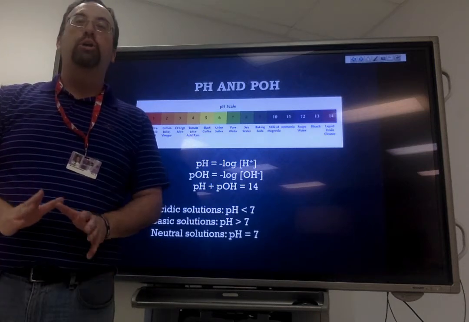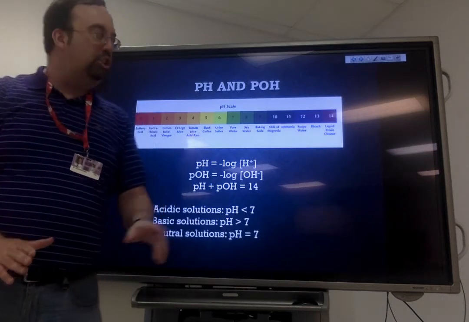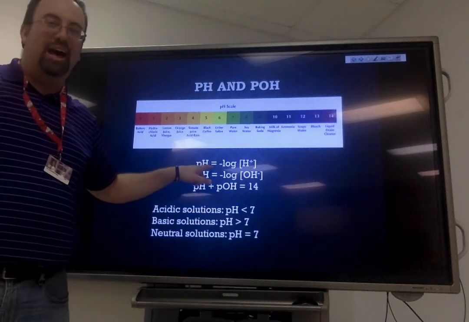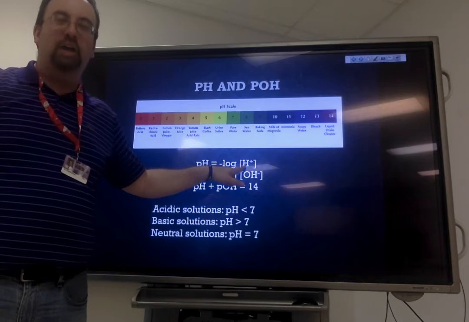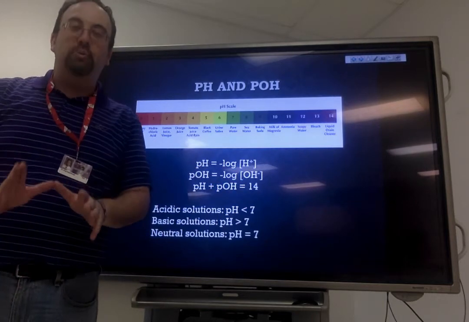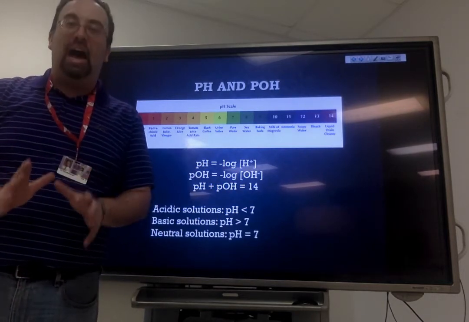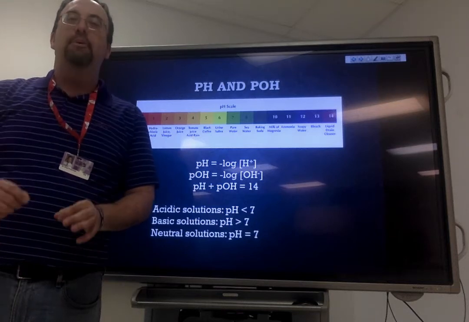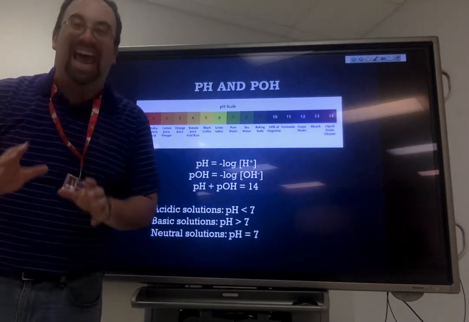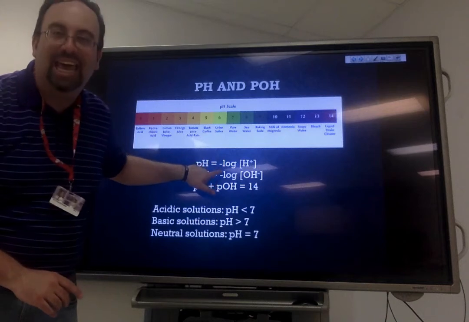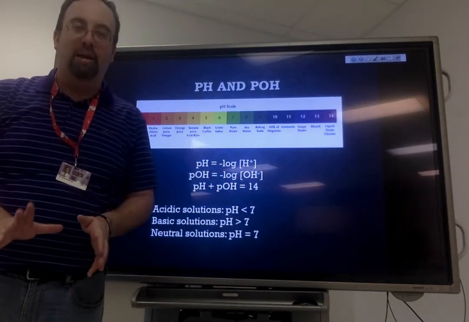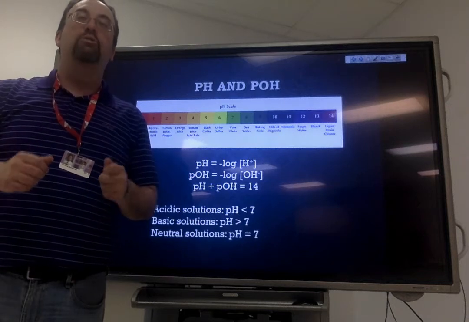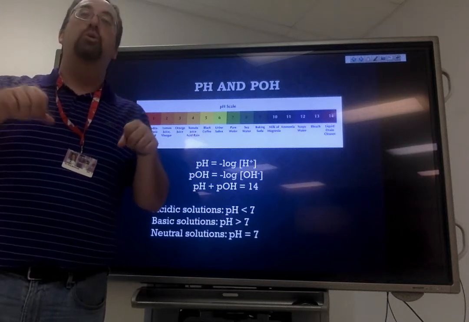And so we're going to define pH as equal to the negative log of the hydrogen ion concentration. And so this is the reason why if you have a high concentration of H+, the pH actually goes down, because of this pesky negative sign here. So that confuses some students sometimes. And so remember that as acidity goes up, the pH actually goes down.